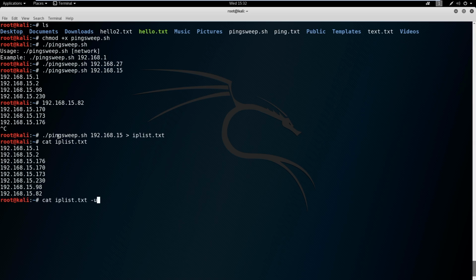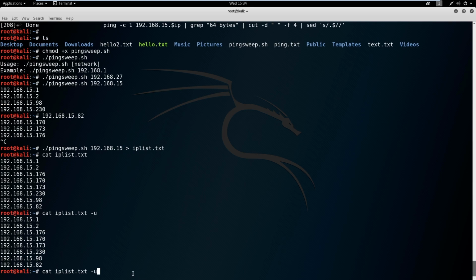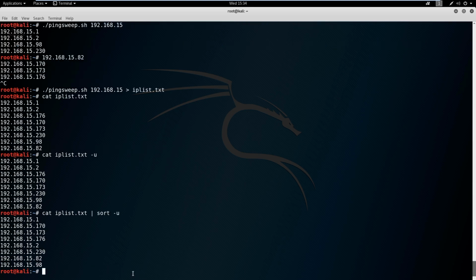And I believe if we add a U, well, we should be able to add a unique here somewhere. So if we actually add in sort, let's try that. Okay, so it's giving us our unique addresses. It's one way to organize these IPs.